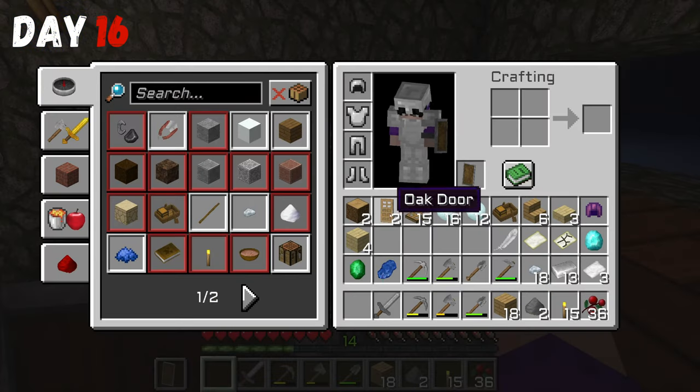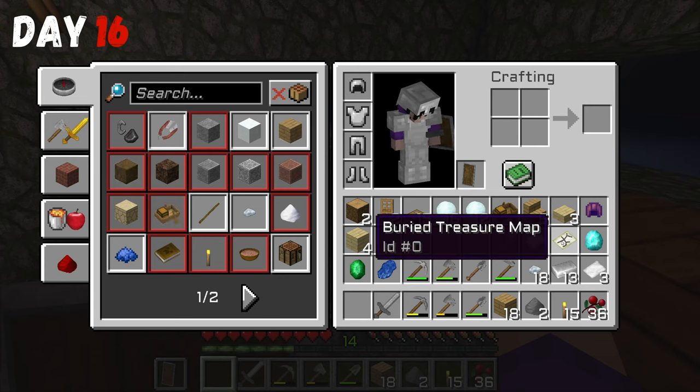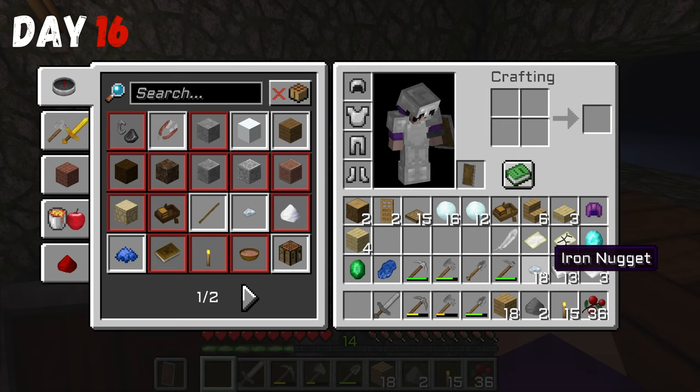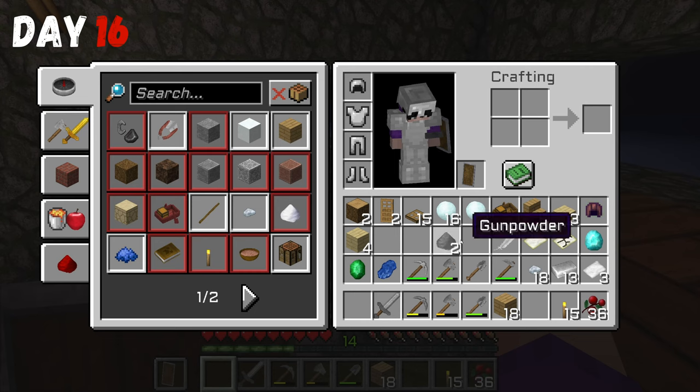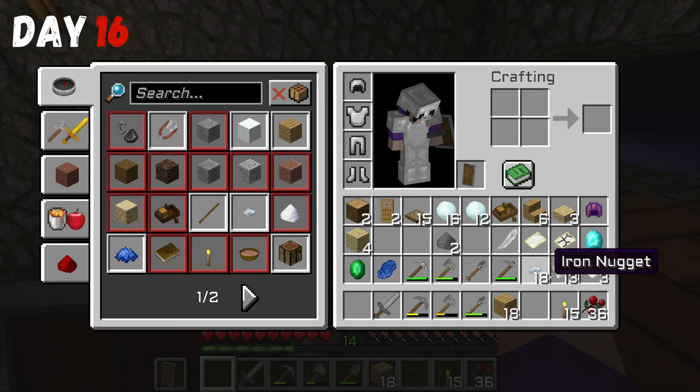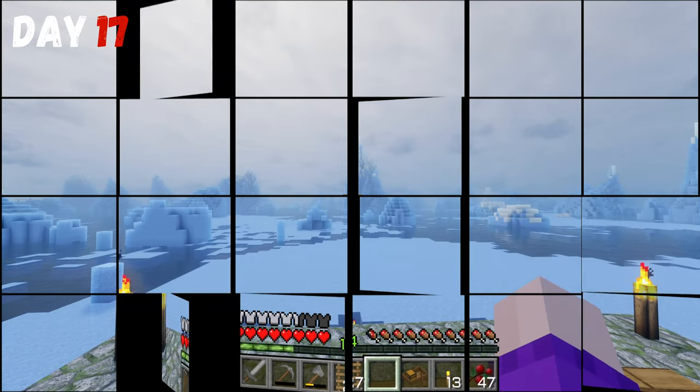All in all, we got a couple of bits of wood that I didn't really want, but we got them anyway. Some more bloody snowballs, an empty map, buried treasure map, and some iron ingots, 13 iron nuggets, bit of paper, one diamond, a leather hat, an emerald, and a lapis lazuli, and a couple of bits of gunpowder. So was it worth it? Well, for the iron bits, I suppose, and that one diamond. But now I think we should get a bit more digging done, a bit more mining.